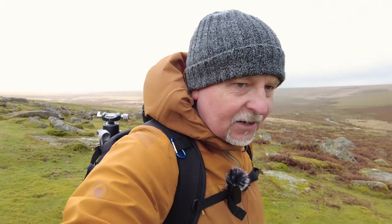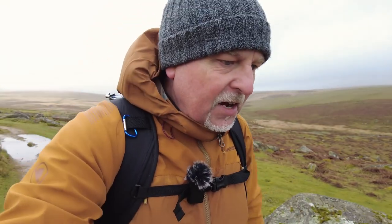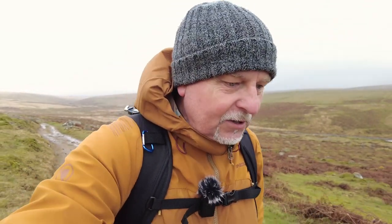Just having to negotiate some large puddles up here on the moor, hopefully you can hear me because it's quite windy. Today I'm going to show you the farm and give you some tips on how I photograph it. I'm hoping for some dramatic light, but who knows. I was also going to talk about why I came out on these trips in this sort of weather — it's almost a bit of therapy for me, a pressure release from the everyday.